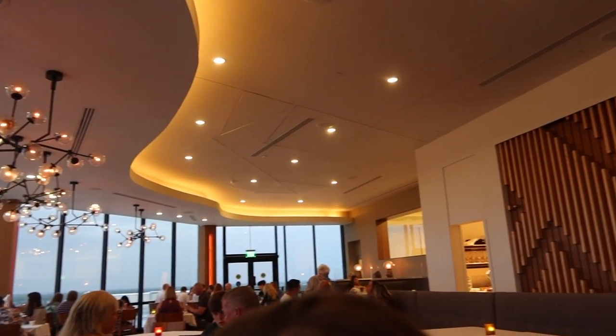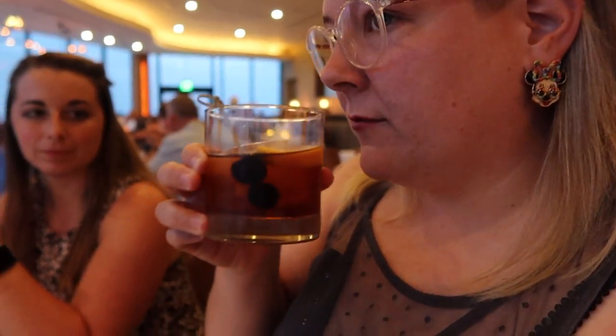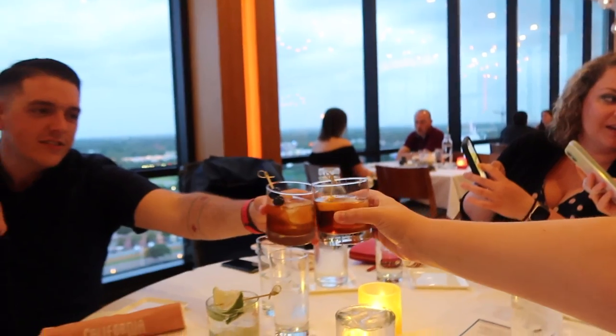No, I didn't cry. One tear. No, it just smells really good. So Meg ordered, we ordered an old fashioned, but it's like a maple bourbon. Peter got it too, right? Cheers. I only ordered this because Taylor Swift drinks old fashions.